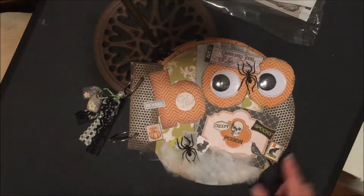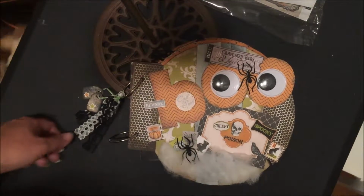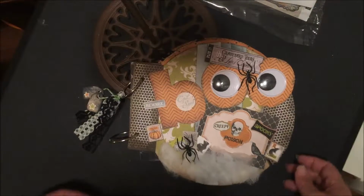And hopefully, eventually, I'll be able to do some tutorials on those. Right now, I'm in the process of creating a pretty great scrapbook room, but in the meantime, my house is a wreck and the lighting's terrible, but I think you get the idea.